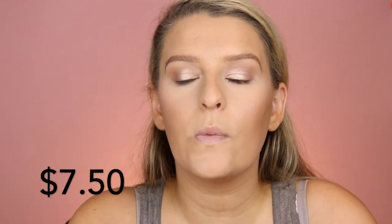I'm gonna show you how to do it with the liner just because I don't wanna skip out on showing you guys stuff. This is the Stila Stay All Day Waterproof Liquid Eyeliner. I don't have any drugstore ones, but the NYX Brush Tip Eyeliner, people love that. So go for a NYX one. Definitely gonna be a fraction of this price.